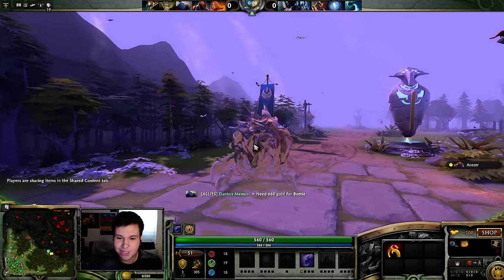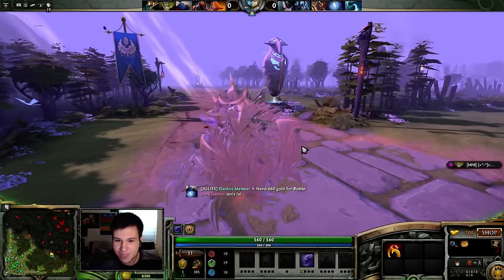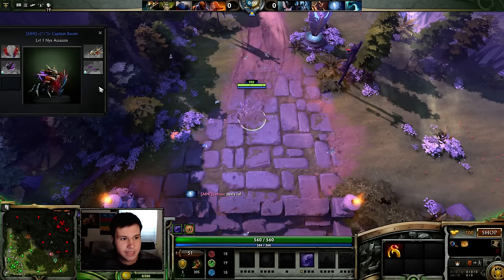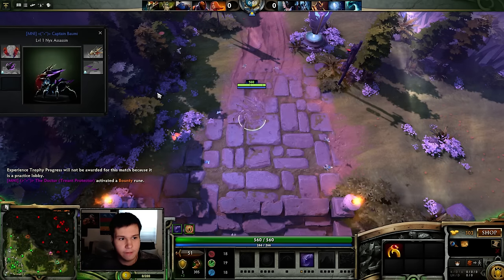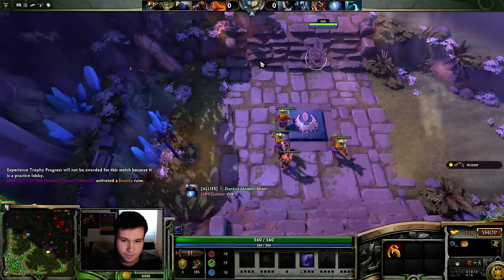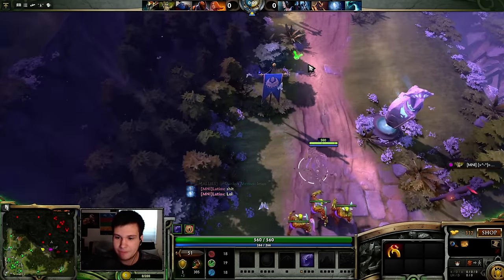Gonna be playing Nyx Assassin here. Look at this beautiful bastard. Well, it's kind of hard to tell, but you can still see that he's like nice and colorful. Can I just say this? I love my Nyx Assassin. He's just so wonderfully colorful. It's beautiful. Alright, creeps are spawned, and into the lane we go.